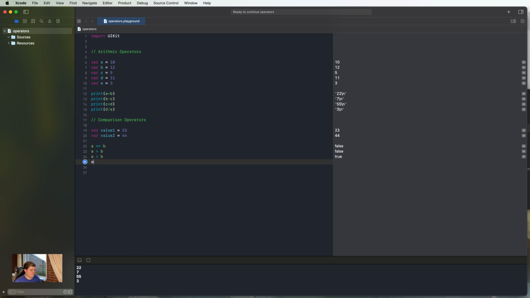Then we can do a is not equal to b. This is going to return true if I'm not mistaken. Yes, it is. Then we also have another one, is smaller or equal to b. Let's see what this says. This is true. What you can do with these special ones is, when you have a piece of code and want to check if it's smaller or equal to, you can combine operators together. In this case, the smaller operator and the equal operator together mean smaller or equal to. Then we can also do greater or equal to b. This is false. These are the ones that are mostly used.